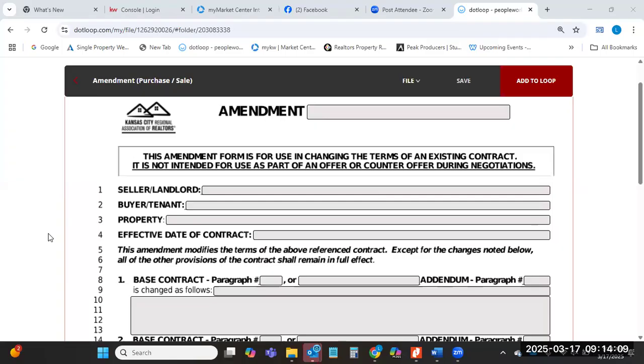So property address there, and always use the effective date of the contract on any of our subsequent documents. That's very important. Your effective date of your contract is established by the date of the last signature or initial on the contract or counteroffer. And I'm a paper person. I have paper folders. And so that's one of the things that I write on the outside of my folder and have my folder in front of me anytime that I'm going to be making a change.